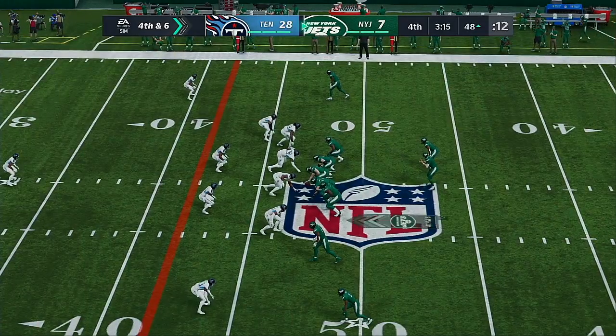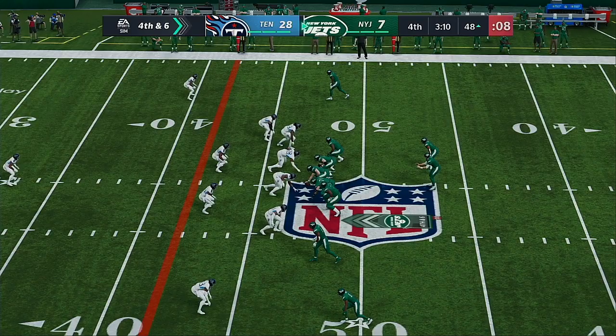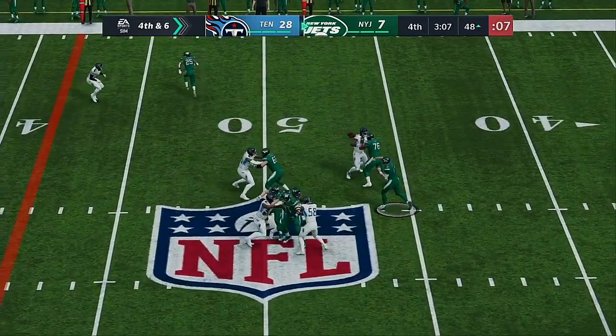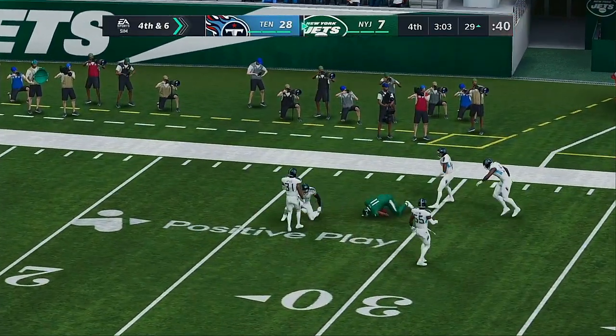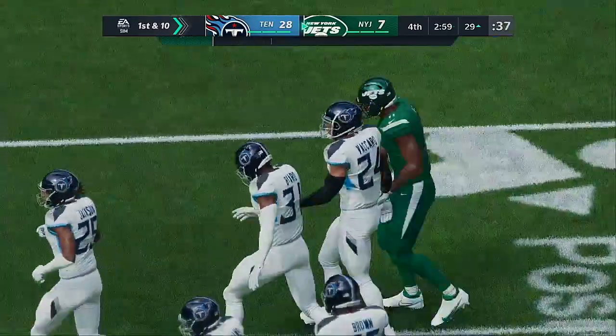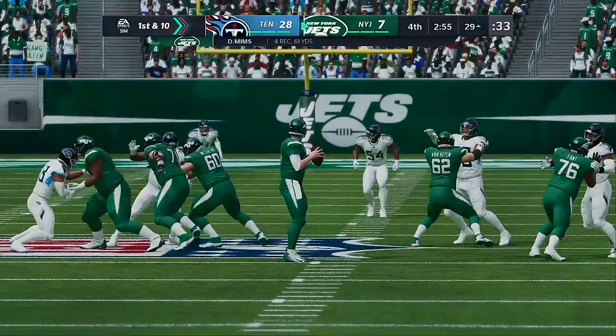And no move to get the offense off the field. Despite failing once, they're going to go again here on 4th down. 4th down, and for Darnold, it's desperation time. Got a man, it's Mims. And he's going to get this inside the 30. But no reason not to try it there, and they do indeed convert on 4th.